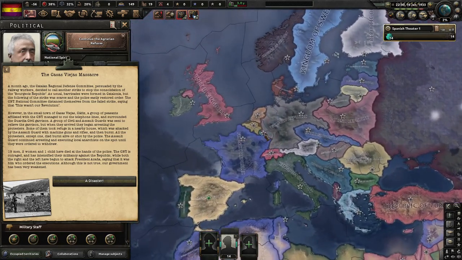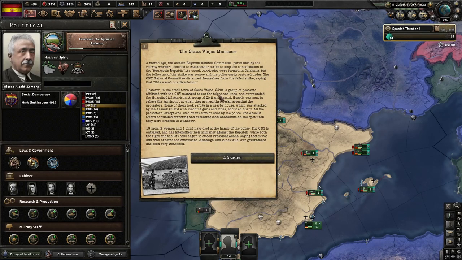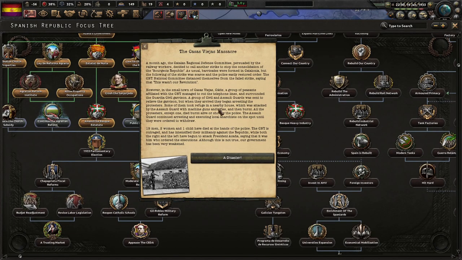However, in the small town of Casas Viejas, Cádiz, a group of peasants affiliated with the CNT managed to cut the telephone lines and surrounded the Guardia Civil garrison. A group of civil and assault guards were sent to relieve the garrison, but when they arrived, they began arresting the protesters. Some of them took refuge in a nearby house, which was attacked by the assault guards with machine guns and rifles, and then burnt. All the protesters except one died, burnt alive or shot by the police. The assault guards continued arresting and executing local anarchists on the spot until they were ordered to withdraw. 19 men, 2 women, and 1 child have died at the hands of the police.